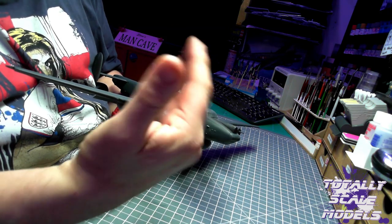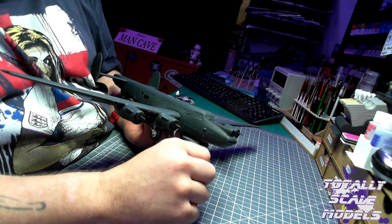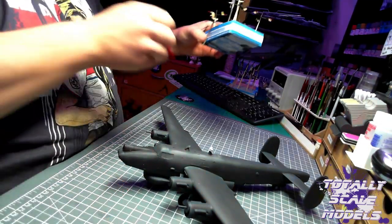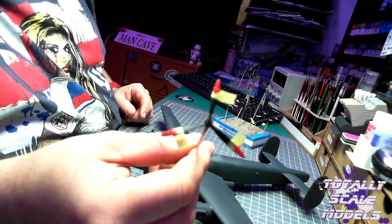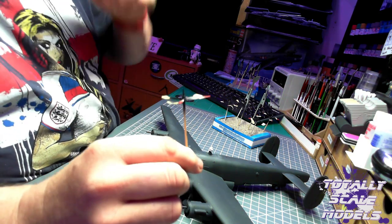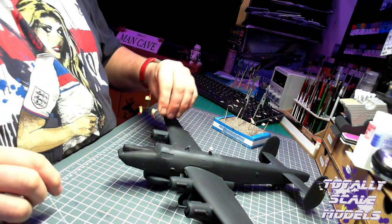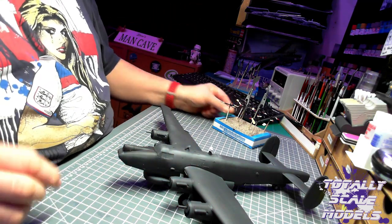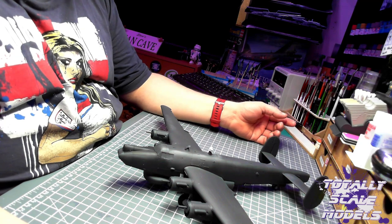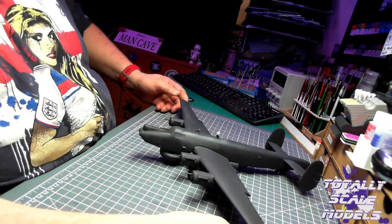It is painted black on there as the callout specifies. Off camera you can see there is a distinction between the gray and the black. What's left to do: I have the props to do - they have to be painted red. I've got to paint a little white line on each one and then they'll go on along with the caps. Then it's just down to decals and then I'll call that done.